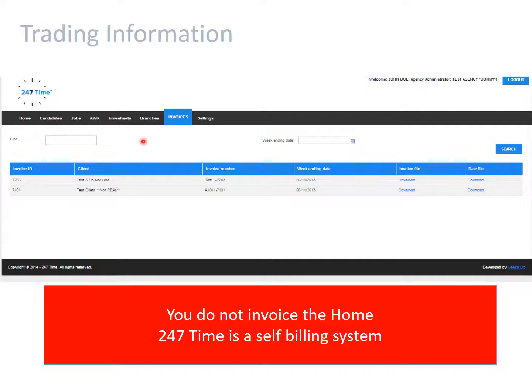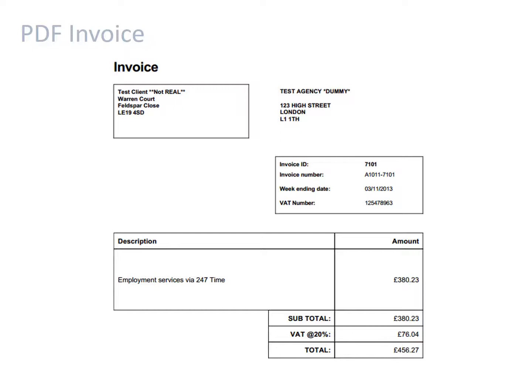So the next thing to do is have a look at invoicing. This is the invoicing tab on the end of the top navigation bar here. Every week you'll have a line for Barchester that will contain two pieces of information. The first thing it'll do is show you invoicing. When you click on invoicing, it downloads a PDF invoice that will show a net, a VAT amount and a gross amount.